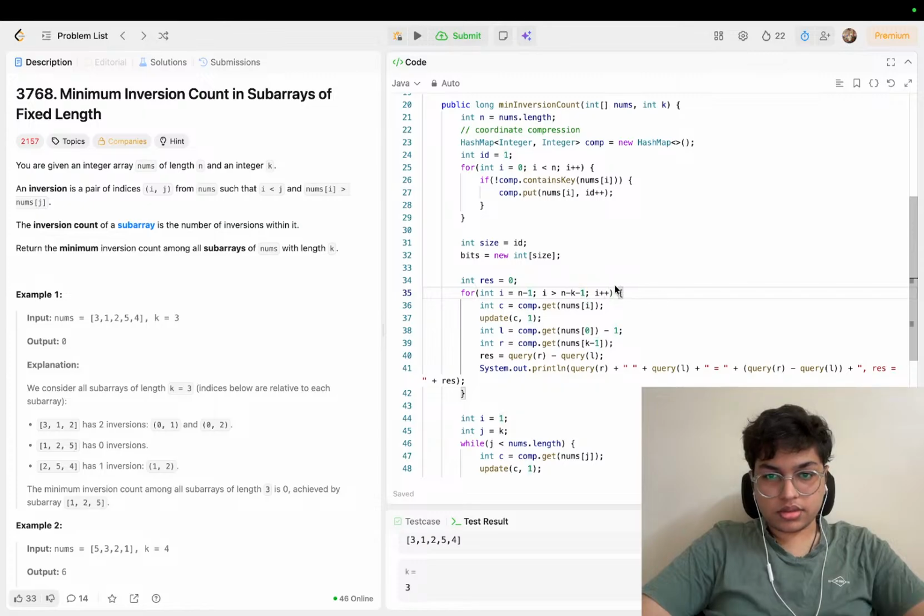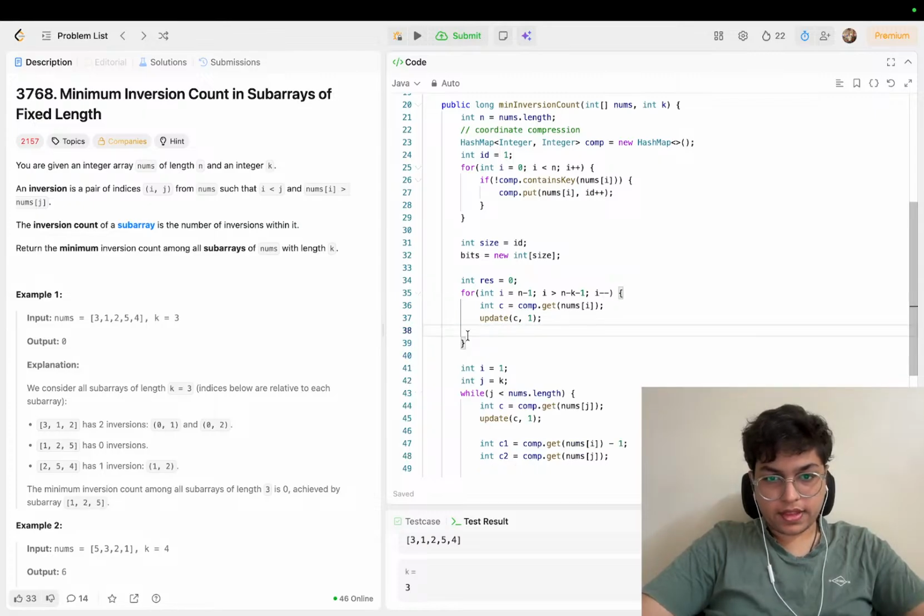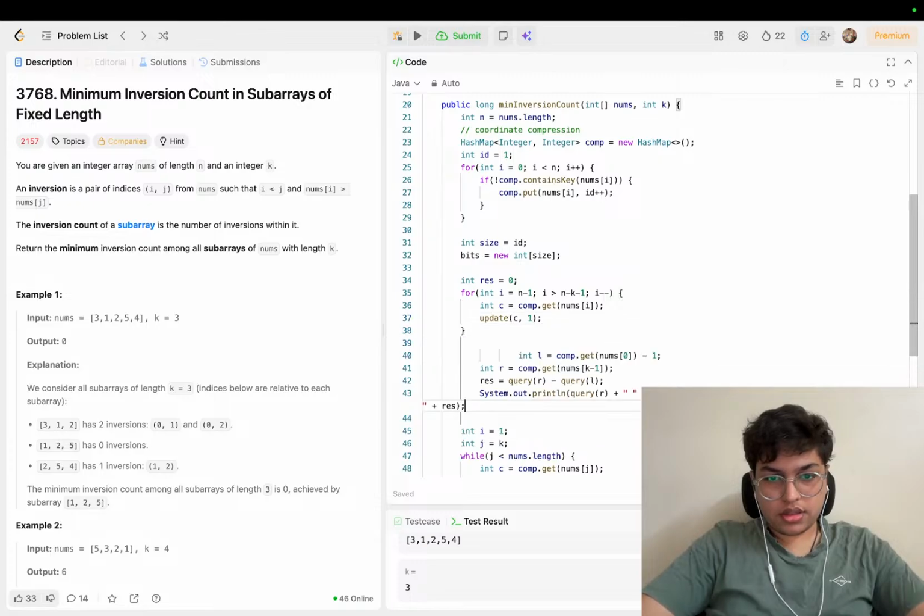Yeah. And this is I minus minus. Keep updating, keep updating, keep updating. And then when we reach up to this point, that's when, boom.